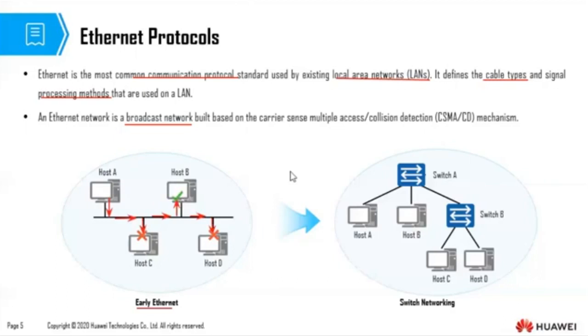A few problems with this. Number one is the problem of collision. Collision means two machines send at the same time. So if that happens, data is going to get scrambled. It's going to collide, and it's going to get scrambled. When it gets scrambled, then the destination cannot understand the meaning of that particular data. So that's one of the problems with this kind of arrangement.